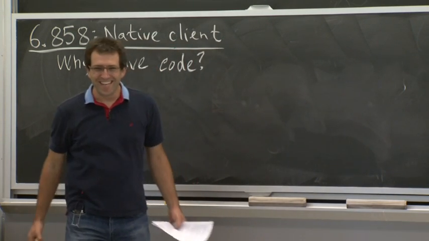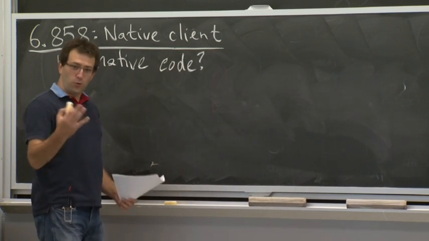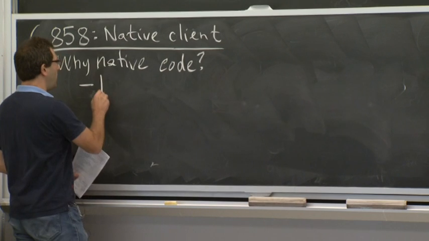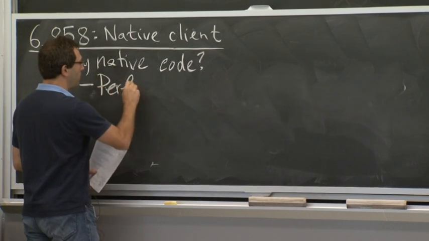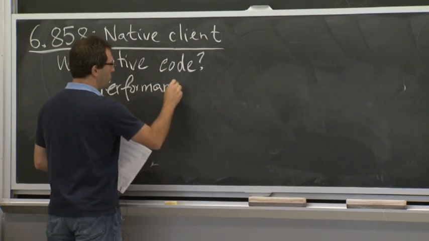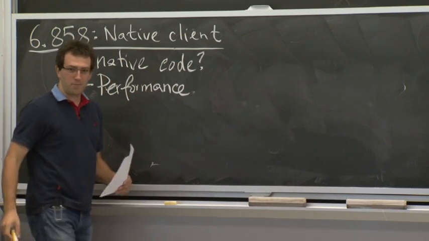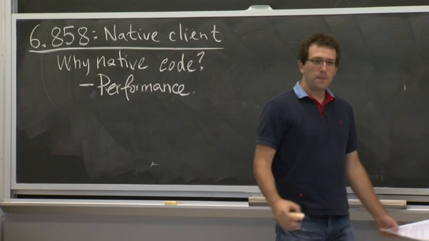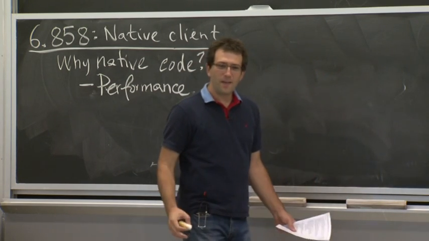Like really fast computation. Yeah, so one huge advantage of native code, even though it might be unsafe from some perspectives, is that it's really high performance. Whatever you can do in JavaScript, presumably you can just write the same thing in assembly and it'll go at least as fast. Probably much faster. Any other reasons? Yeah. Run existing code.